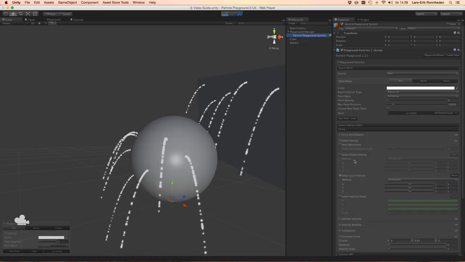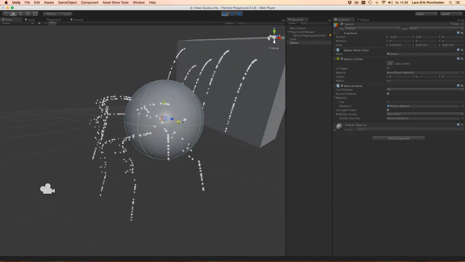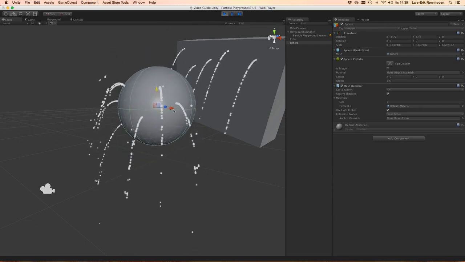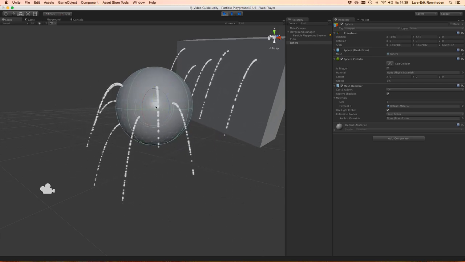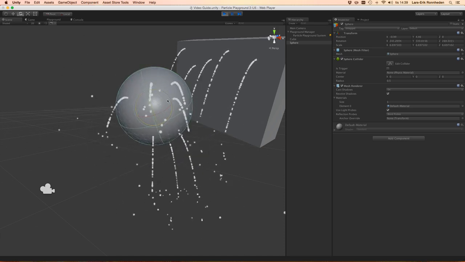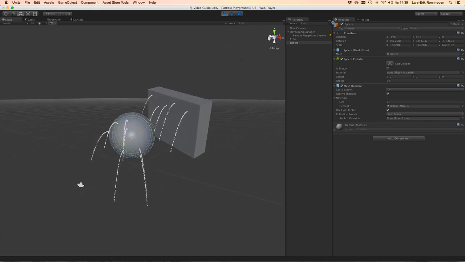So if your transform is moving, you could make use of the delta movement here to simulate this sort of slingshot effect as well. So that's how you paint live into the scene onto colliders. Thanks a lot for watching.